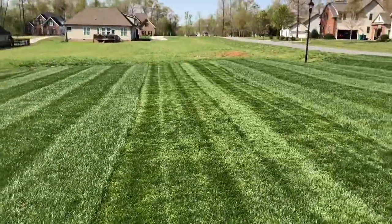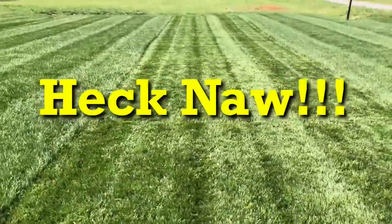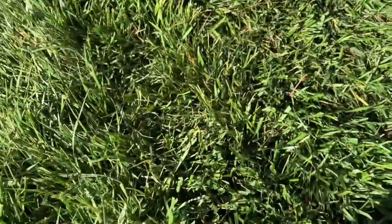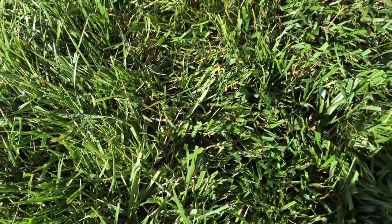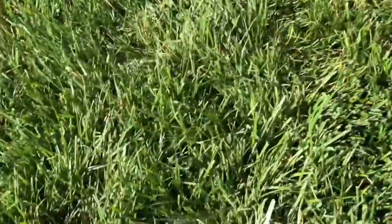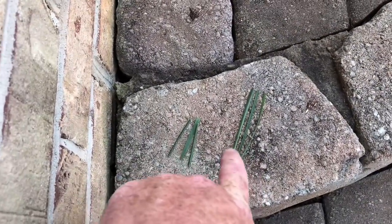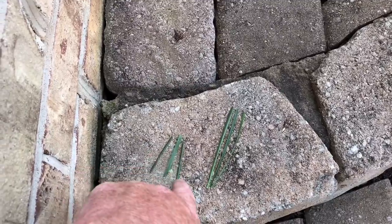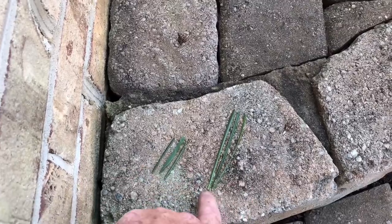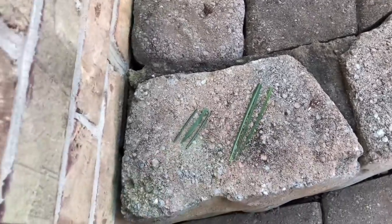All right, so there we go. I bet you're wondering why I didn't cut the grass around the house that short at three and a half — no way! Let me get down in here and pull some blades of grass to make my point. I pulled out samples of the actual leaf blade. This one is from where I just mowed at the three-and-a-half-inch mark, and over here is what's left when I do my normal cutting height. You can see the difference.